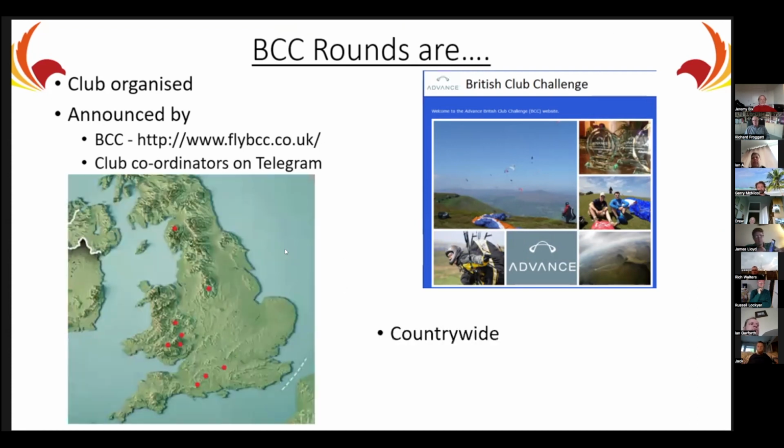So once they've been announced, the questions, they can be countrywide. This is just a selection of the last few years of where some of the rounds have been called. As you can see, to be frank, often a lot of them are in South East Wales, 100 House, Talybont, Pandy, that will be Blorenge, but they also go further north. And that one's Bell Hill, so Wessex called that one season before last. I think that's Milk, and I'm not sure where that was. So as you can see, it's a countrywide effort.